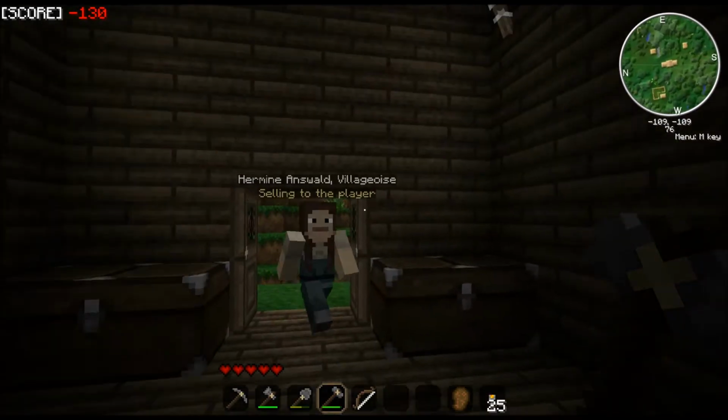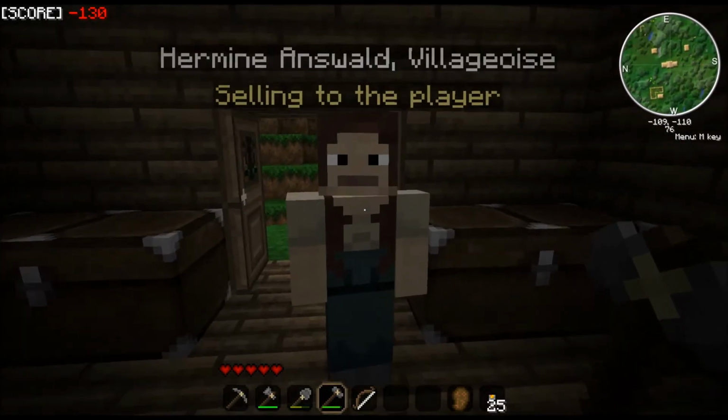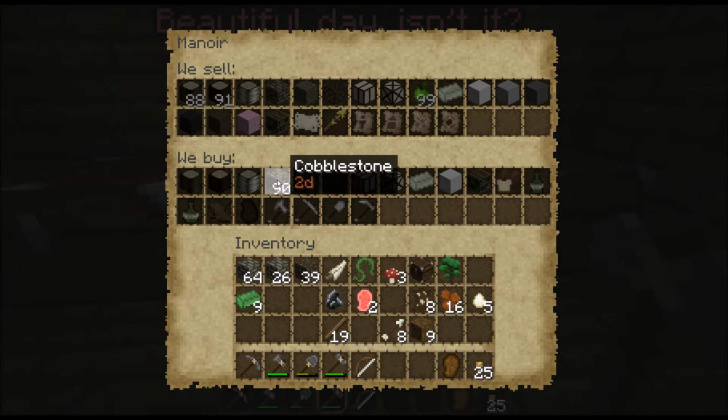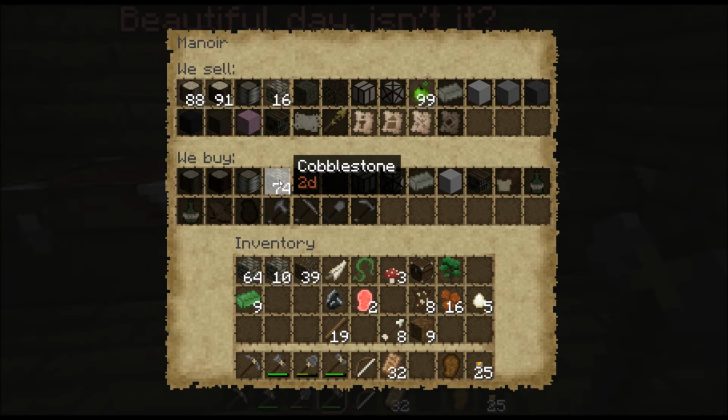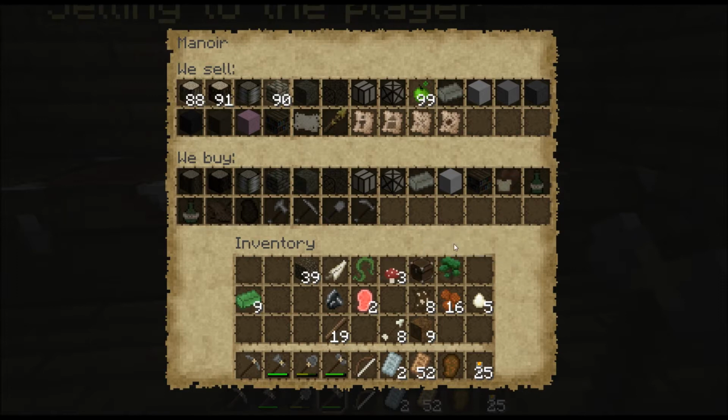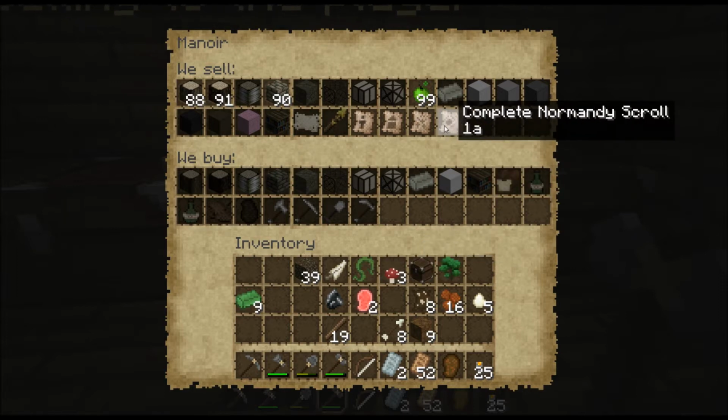Okay. Hello! I understand you need some cobblestone. I have some cobblestone, if you'd like it. So I can sell you a lot of cobblestone. There you go. And from you, a Normandy scroll.